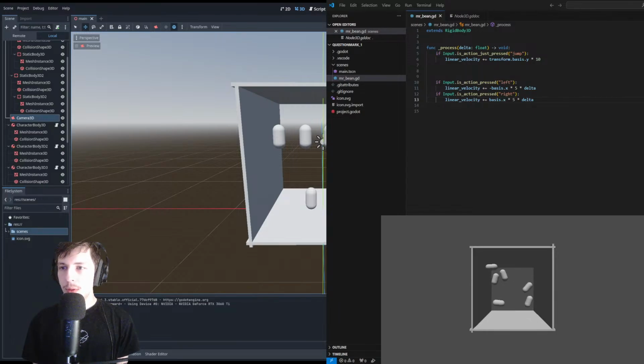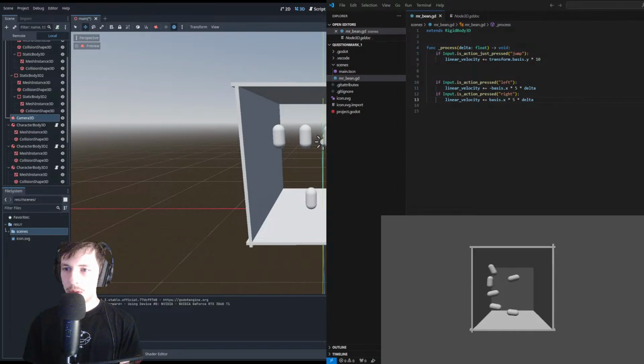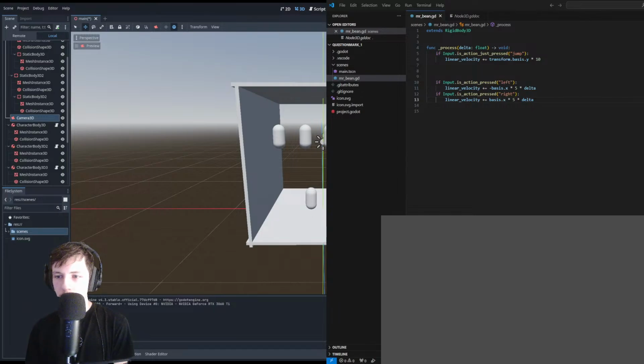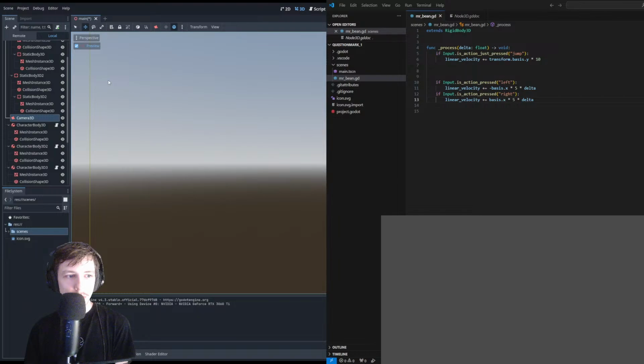So, keep aspect, environment, attributes, vertical, blur, exposure, auto exposure, resource, compositor, no compositor, Doppler tracking, projection, orthogonal. Okay, so that's orthogonal.